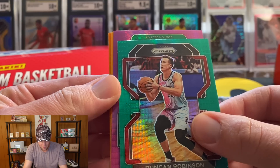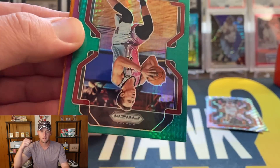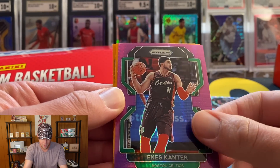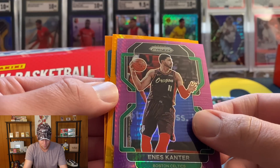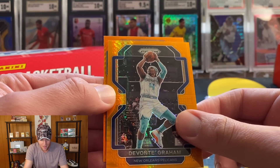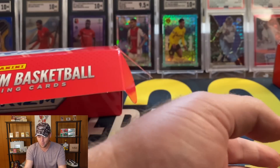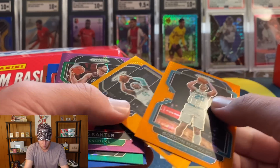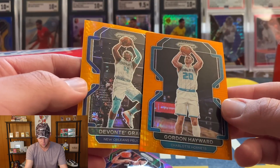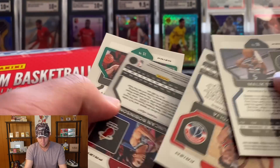I saw the green and was really hoping it'd be Bucks — would love the Giannis card where he's holding the trophies. Ennis Kanter. Let me get at least one rookie — Devonte Graham. And finally for the Hornets, LaMelo... Gordon Hayward. What a brutal pack. The two oranges actually look a little different — one is darker than the other. None of those are going to be numbered.